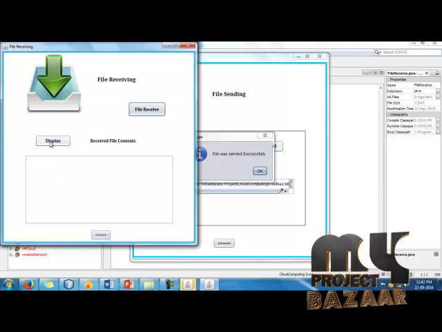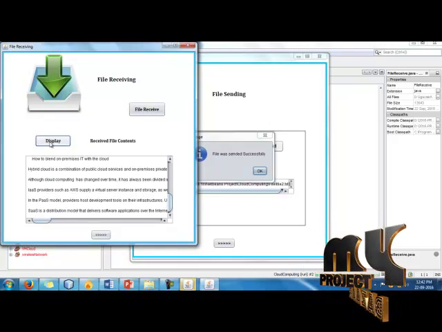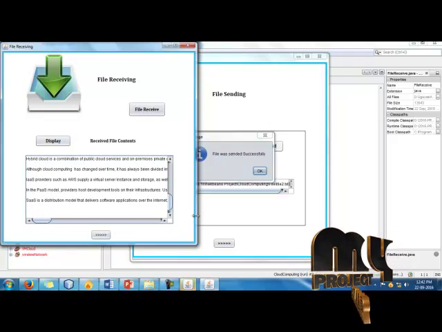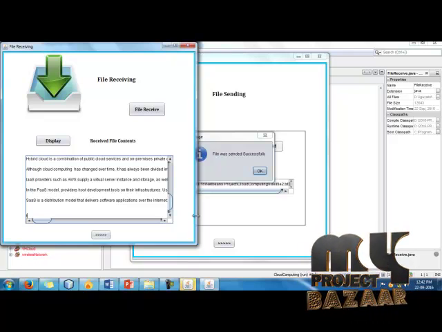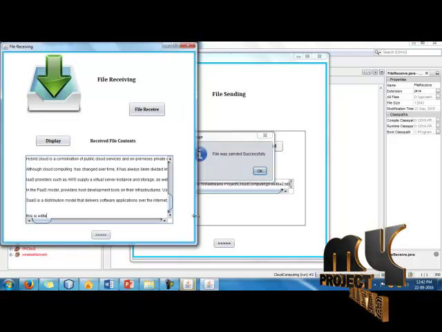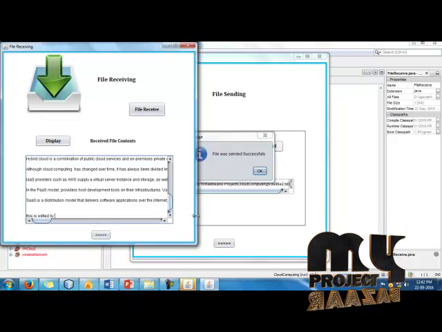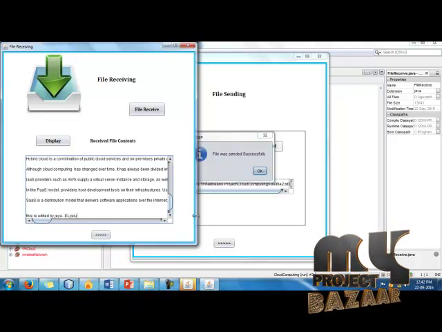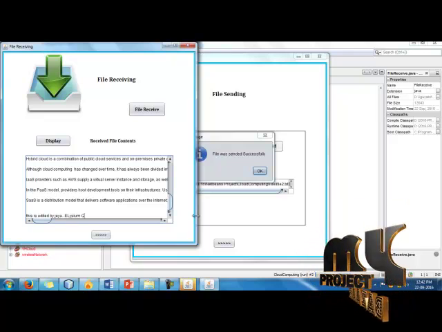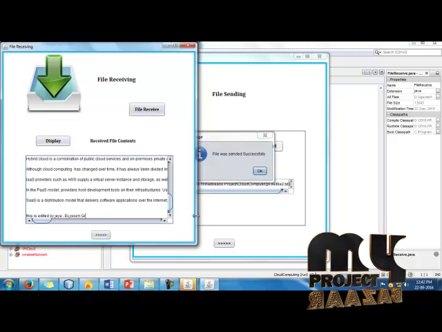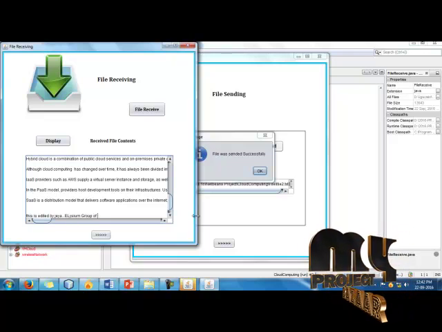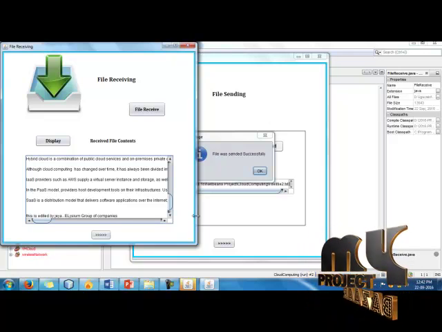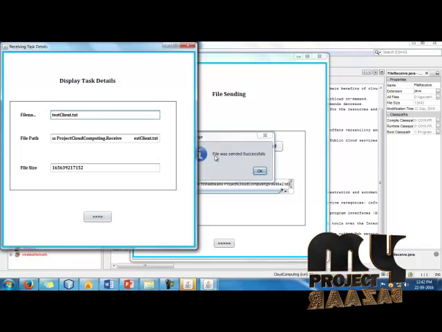Now I want to display the particular file, the file resume. Here I have to edit this one. This is the editor.